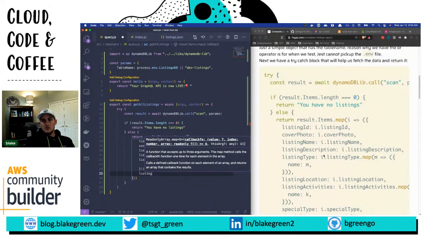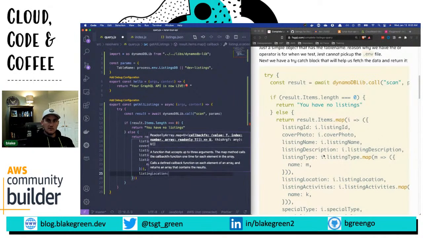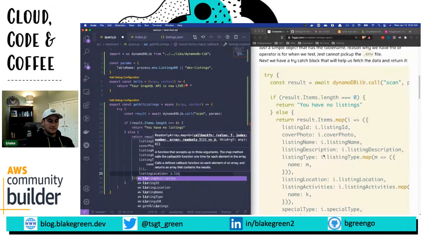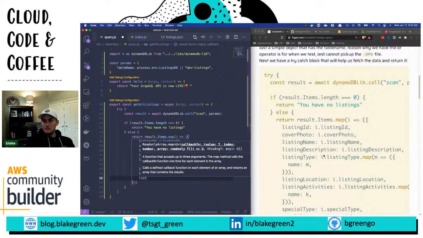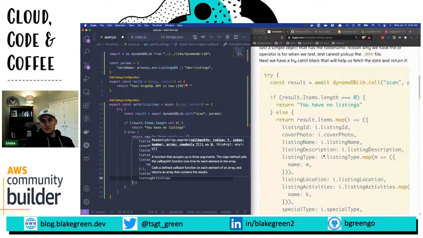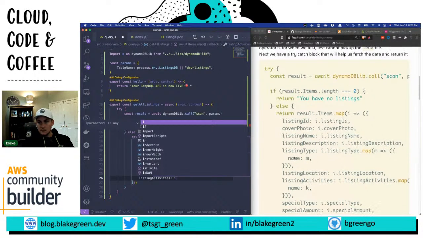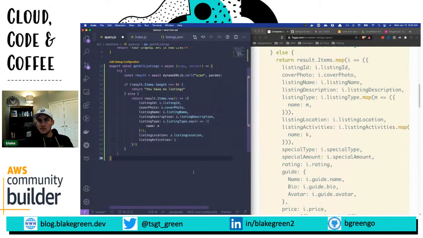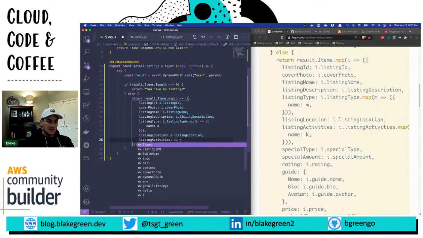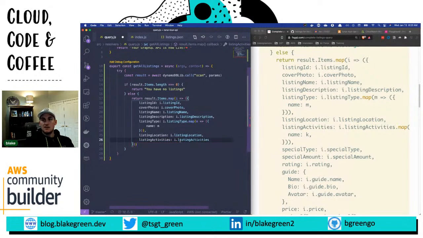Listing location. Okay, so listing activities is i.listingActivities, and then we're going to map that as well.